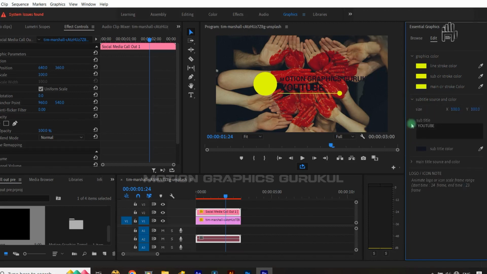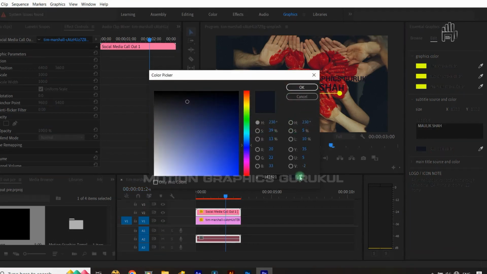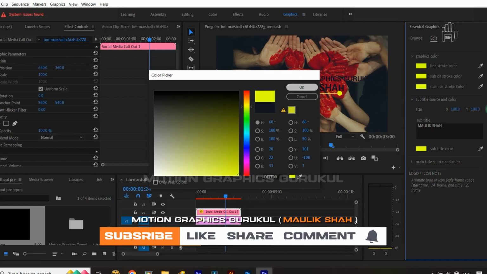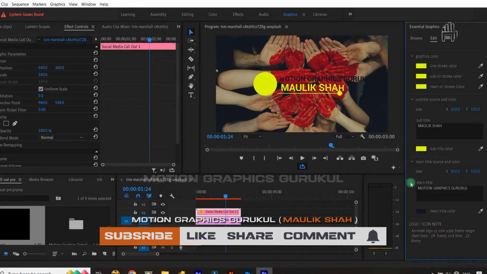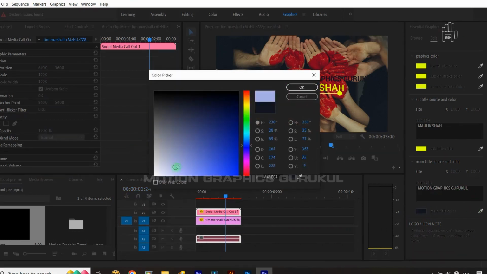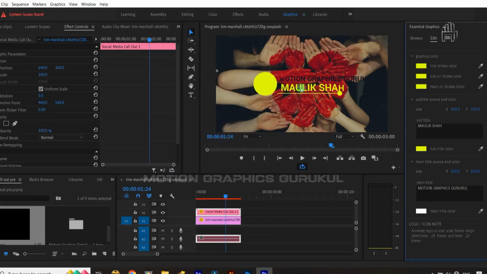Now let me change my title and its shade also. So I'm just going to make it something like my name. Okay, now you can see that I have just typed my name, and now I want to change the shade of that. So I'm going to pick the same yellow shade from over here for my bottom title, and let's make it okay. Now let's jump onto this title, and I'm going to leave it as it is, but I want to change the color of that. So I'm just going to select this, and I'm changing it to the white color.